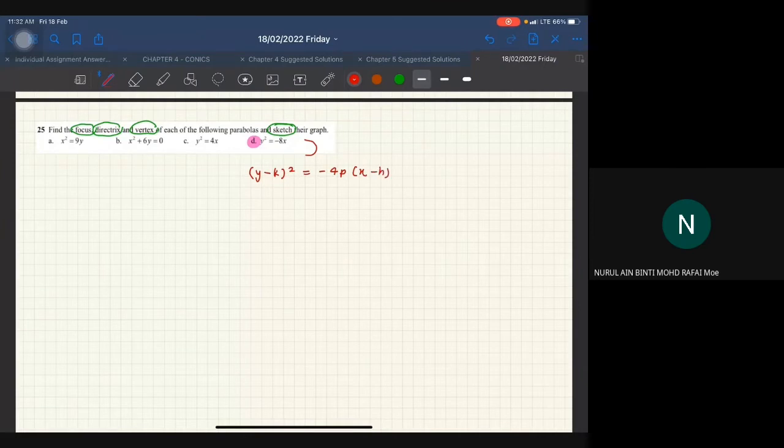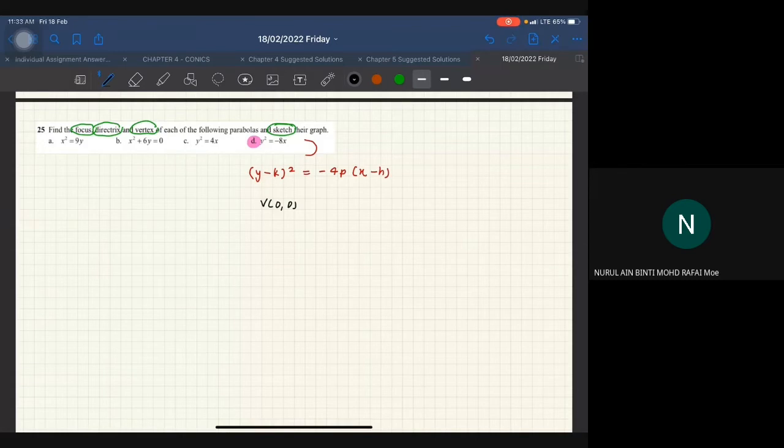Okay, so daripada sini awak boleh cari awak punya vertex terus. Okay, so your vertex is 0, 0. Okay, so kenapa dia 0, 0? Sebab kat sini dia tak ada apa-apa. Dia tambah dengan tak ada benda, kosong. Okay, so k is 0. And then x awak pun dia single sahaja. Dia tak ada x minus 1, dia tak ada x plus 2 ke apa-apa ke, dia kosong sahaja. So meaning that h 0, k is also 0. Okay, so itu adalah vertex awak settle.